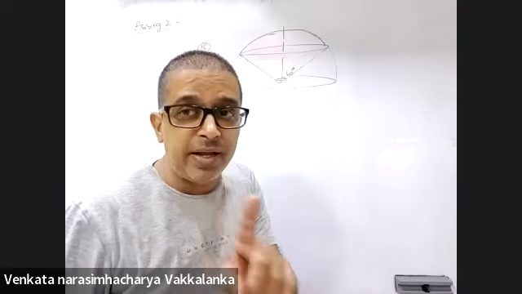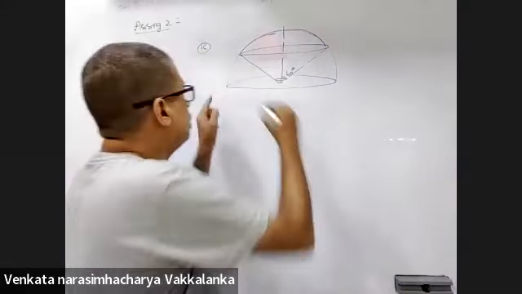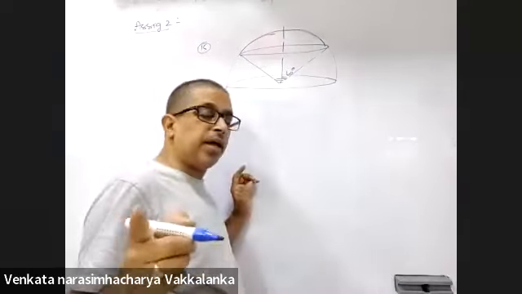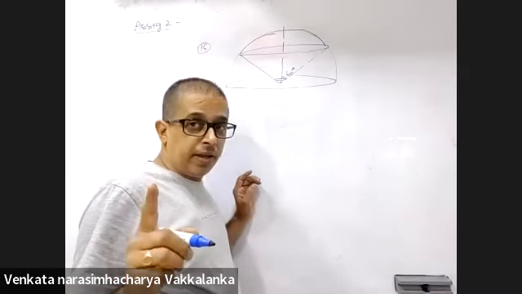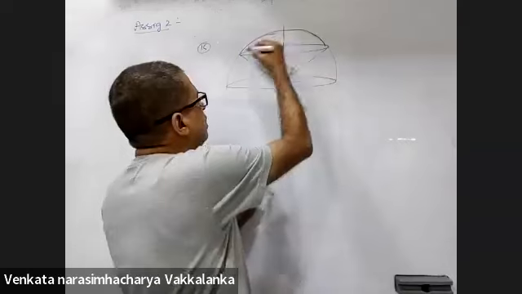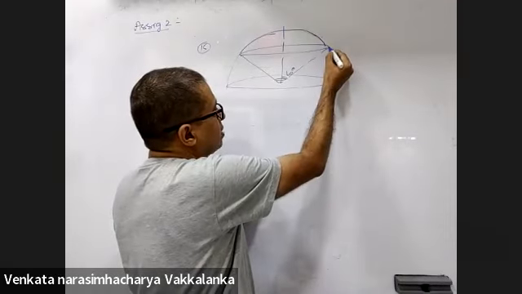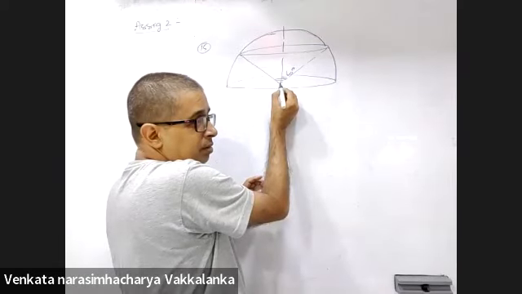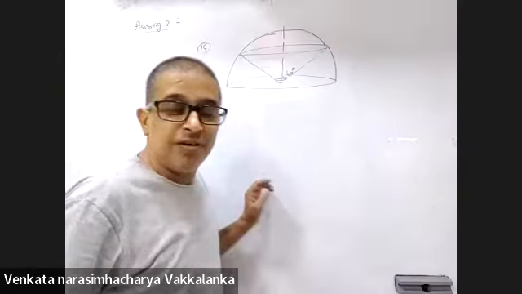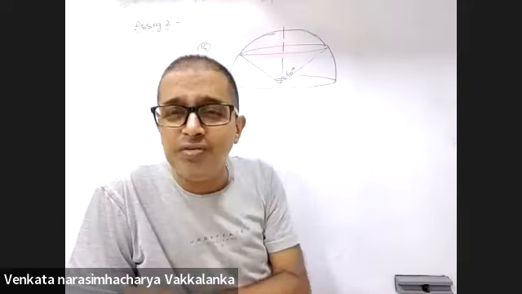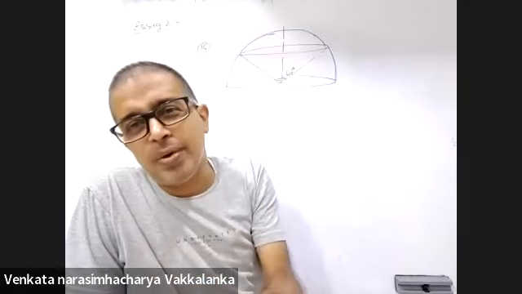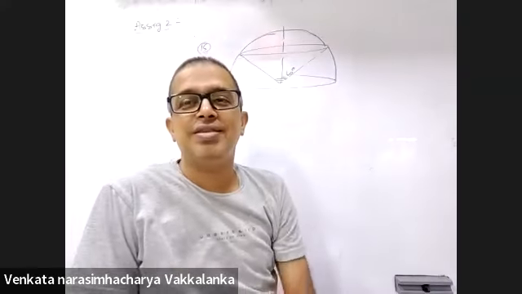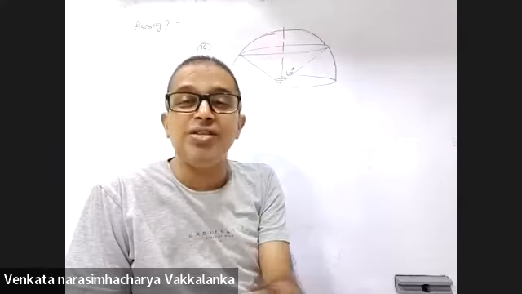Listen carefully, I am not writing anything on the board. The hint is being told. Total solid angle subtended by the hemisphere at this particular point is 2 pi. Right? Yes, 2 pi minus this solid angle. Will I get the solid angle subtended by the remaining part at this point? Yes. For 2 pi solid angle, I already know the expression for potential. For this solid angle, compare the expression for potential. I could do this because potential is a scalar, and all charges are at the same distance from that center.